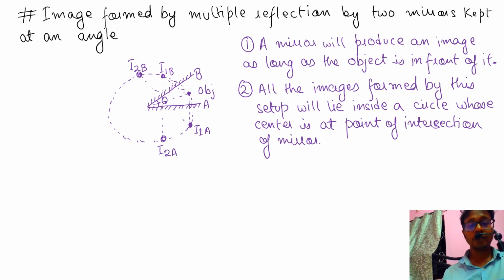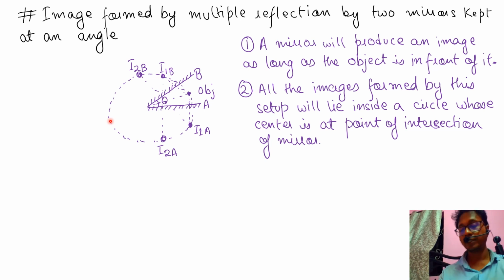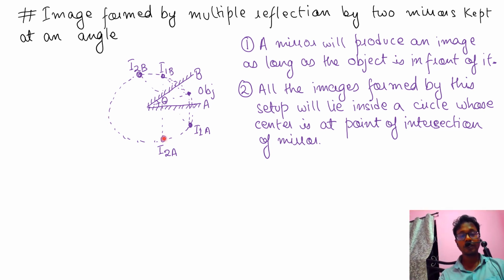Now point number 3. Point number 3 is more like objective number 3. In objective number 3, what we are trying to calculate is, see, at a certain time this image will again act as an object out here. It will produce some image out here. This will again act as an object out here. Somewhere there will come a point when the image is behind the mirror and there will no longer be any image. That means the mirror will no longer be able to produce any reflection. Then you are going to count all of the images produced by this point object.